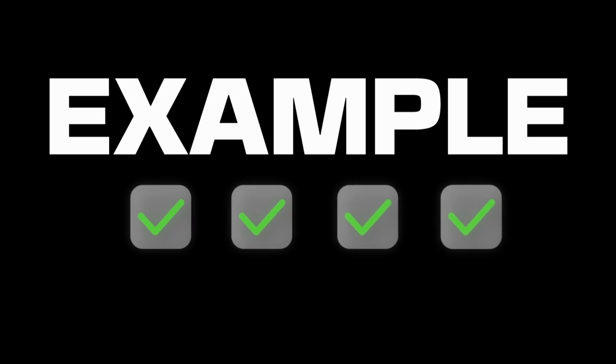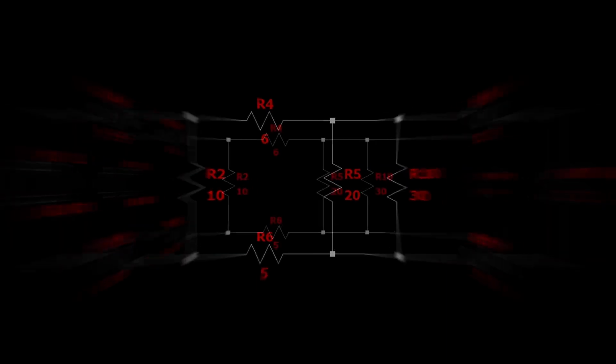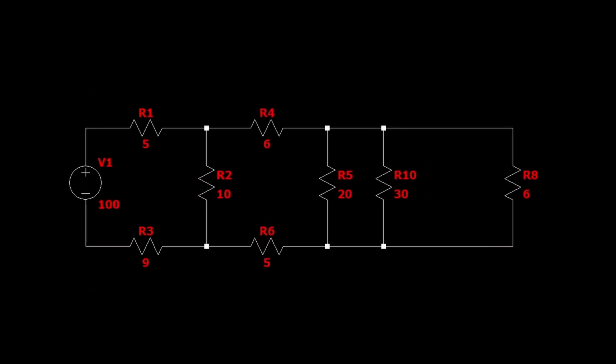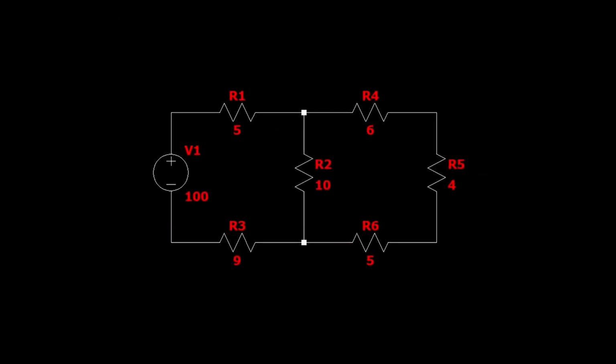Now is the moment you've all been waiting for. We are now going to take a look at an example using all 4 basic principles. Starting with a more complicated resistor network, we can use what we know about resistors in series and parallel in order to simplify our circuit. We want to break our circuit down to only one loop, so we can use Ohm's law to get our starting current. I'm doing the breakdown here pretty quickly, but I'm essentially just breaking down the resistors into more manageable components so we can solve our circuit.